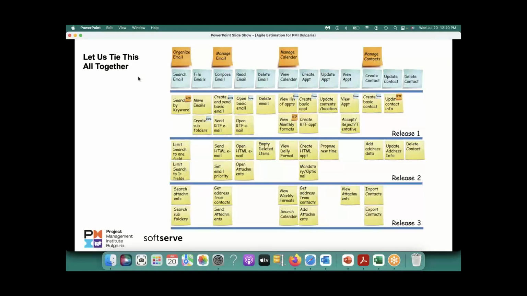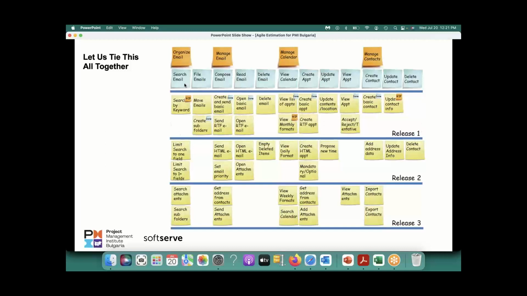Okay. So basically, if you see here, if release 1 is the same as your first milestone, then you are getting almost every functionality, but not the total of it, right? Because if you see search email, these are epics. Under this epic, there are stories here. Then under this, there are stories. Under this, there are stories. So if your release 1 coincides with your milestone, then this is what you will get.